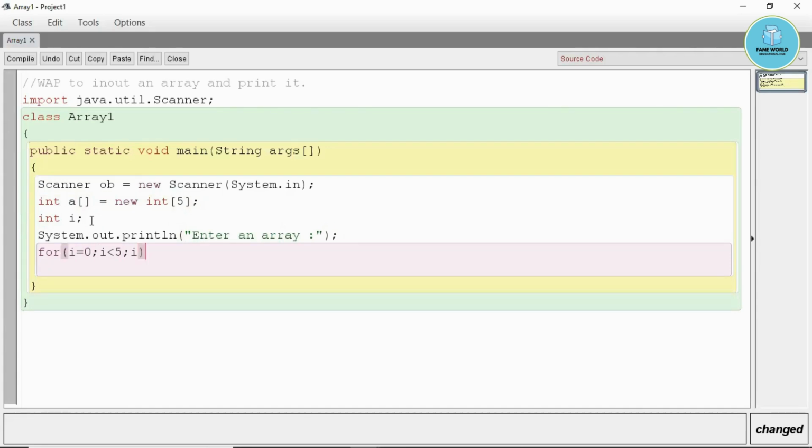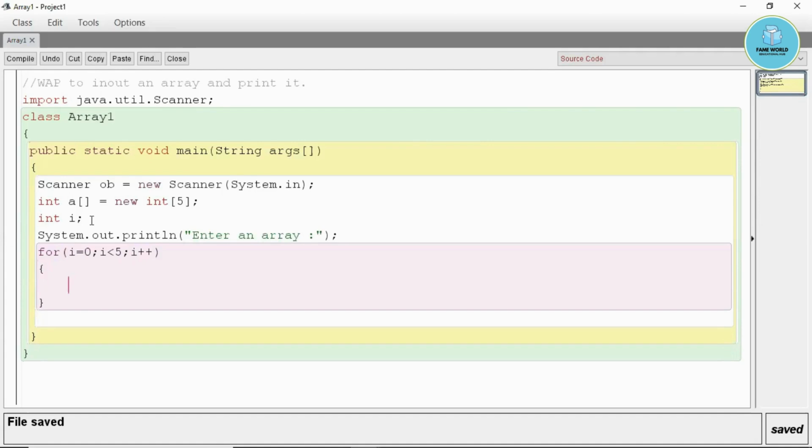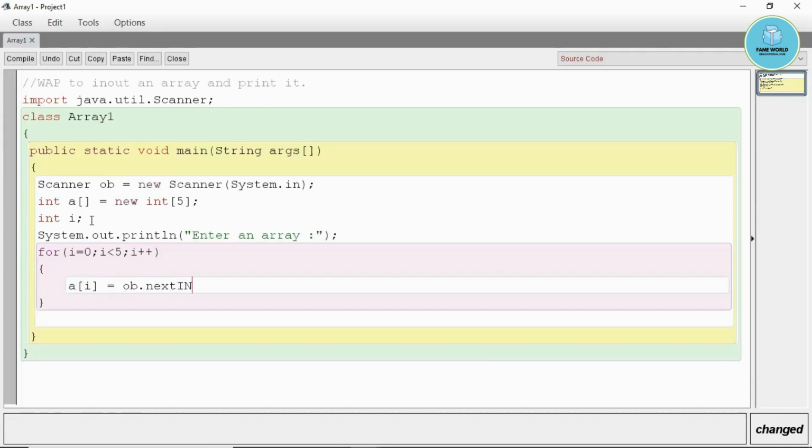And then i plus plus. After that, we will just scan a of i. a of i equals ob.nextInt, because we are taking integer only, but it will store in a according to the positions scanned with the help of i.